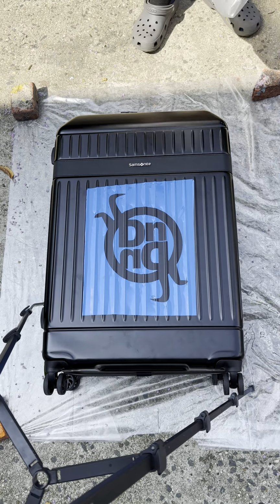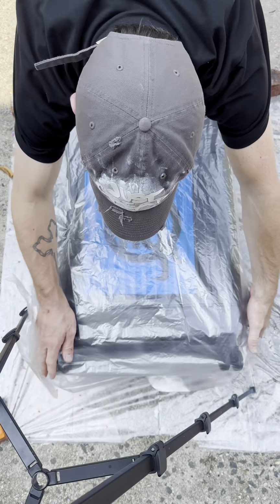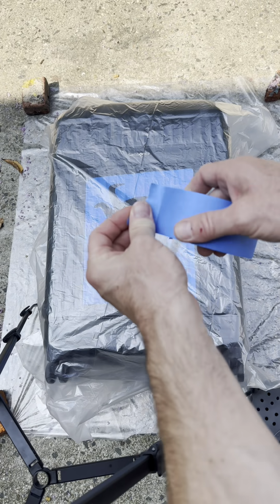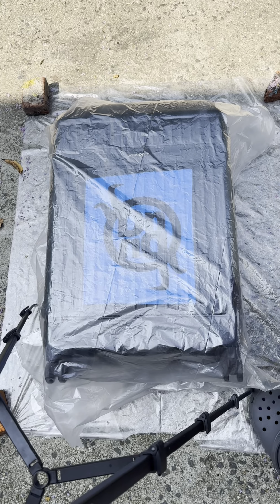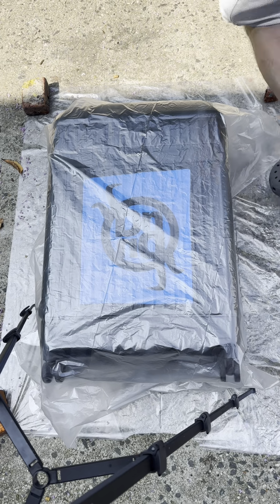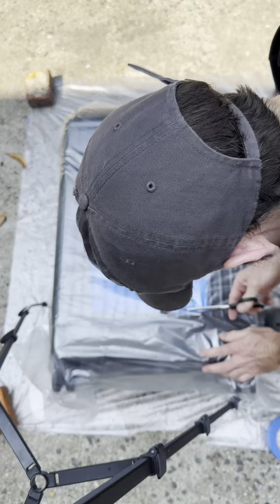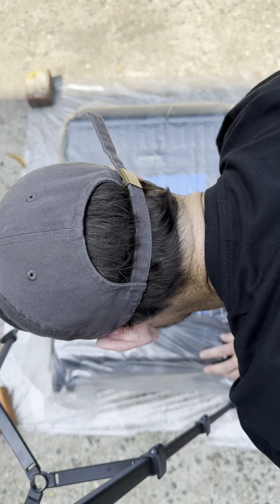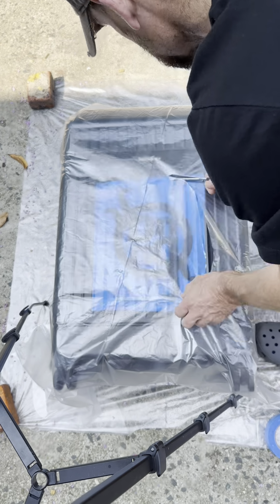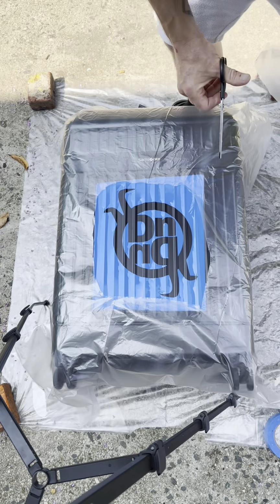I'm gonna throw a garbage bag over the whole entire suitcase. Then I'm gonna tape it to the suitcase. All right, so now I'm gonna cut the garbage bag. I'm gonna cut the stencil out. So I'm gonna make the rectangle in the shape of the stencil. Then I'm gonna tape the cut edges of the garbage bag to the stencil.